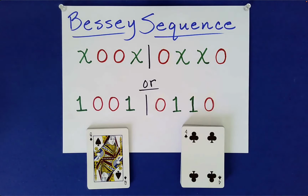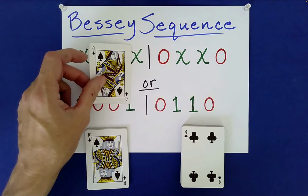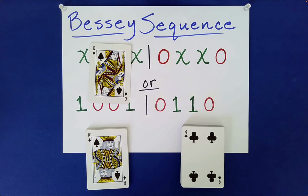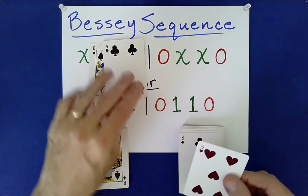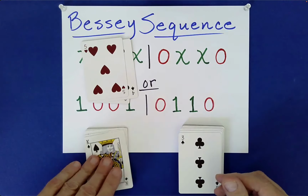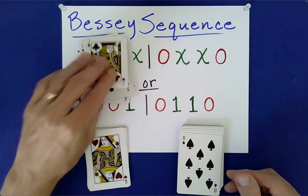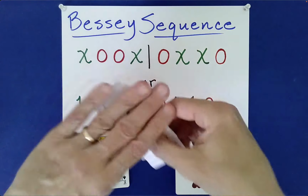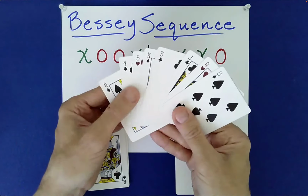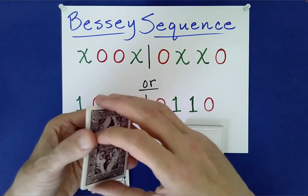Okay, for our first packet of 8 cards, we're going to choose 4 face cards and 4 number cards for each of these. So maybe I'll choose this, and then maybe one of those. And then we need a couple more of those because we need 4 of each. Did I get 4 face cards? 1, 2, 3, 4. Very good. That's one of our little packets.